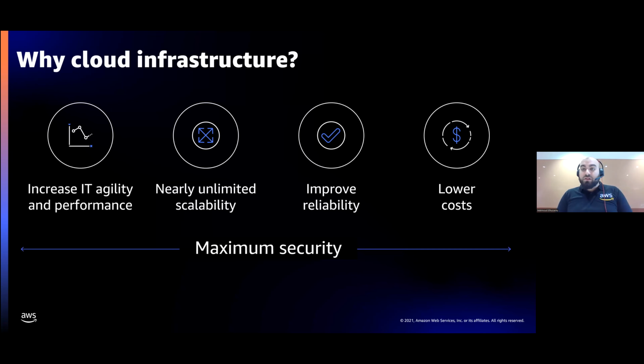The third most important, dominant reason is reliability. When you are building on cloud, when you are building on AWS, you will experience much better uptime for your application compared to trying to build it on premises. The reason is that on AWS, we take lots of the responsibility of building and maintaining the infrastructure, leaving you to focus more on the high availability of the application. So the more responsibility pushed to AWS, the more we make sure that the infrastructure is reliable and you have a very good uptime for your application, even better than what you can build on premises.